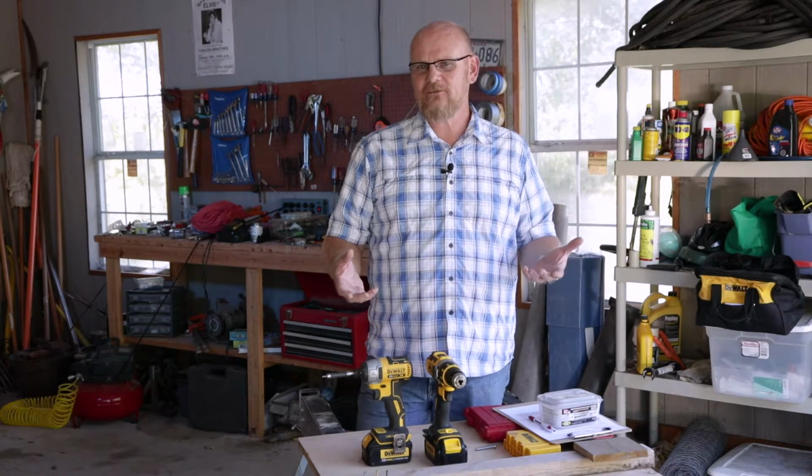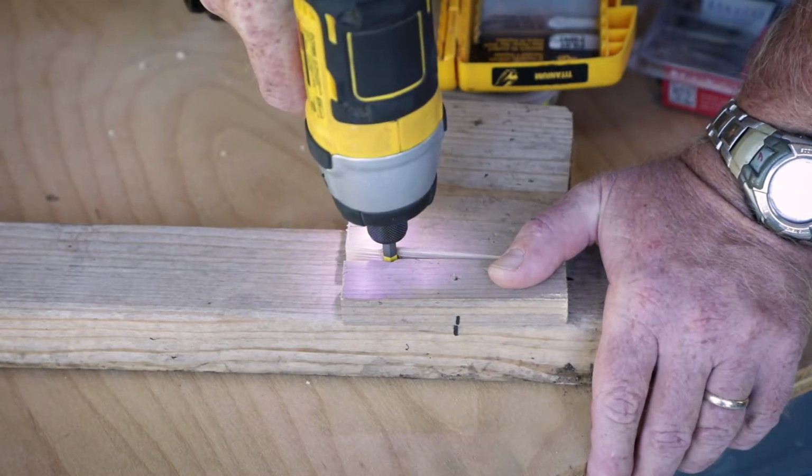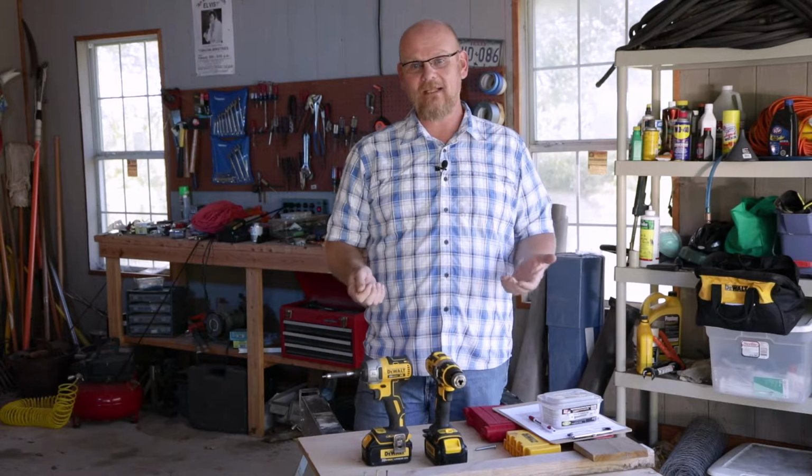So now we know that drills are used for making holes and drivers are used for putting in screws. How do we use the two of these together? Well, have you ever tried to put two pieces of wood together only to have the wood split and come apart and not hold the way it should? What you need is what's called a pilot hole.